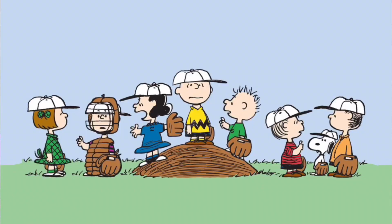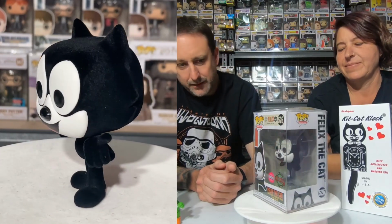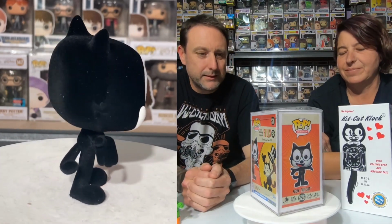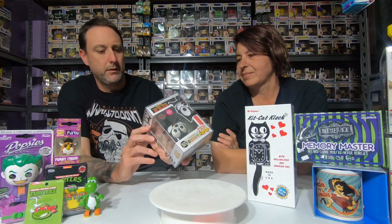Getting rid of these peanuts off the top. Lots of peanuts. Oh, Felix the cat. Felix the cat. And, oh, he's a fluffy one. Oh, is he? Yeah, cool. He'll be out in the spinner. Nice fluffy cat, Felix. So these must all be... He's going for a spin. No, 2021, so that's a bit of an older one.